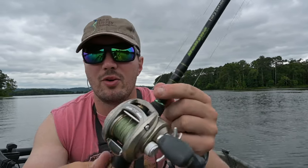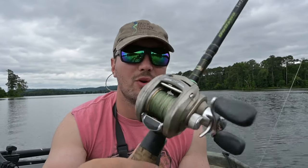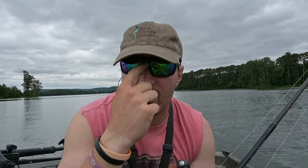I've got a really old Bass Pro Shops reel here that I'm using. It's a 7.1:1. It's got 65 pound braid on it, so you can really winch those fish out of there. I recommend always throwing a frog on braid, because you never know when that fish is going to wrap you up in the grass and it's just going to rip that line to shreds. So I always throw it on really heavy braid, like 65 pound.